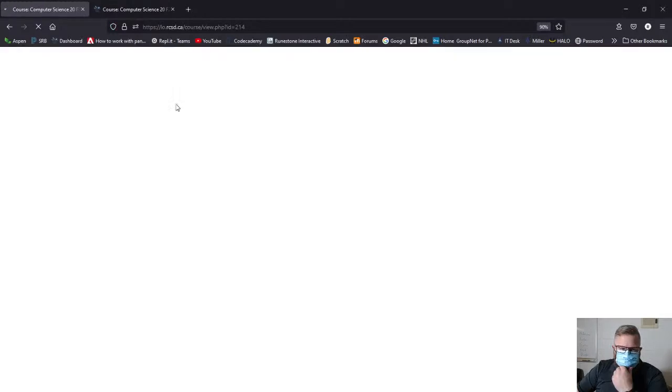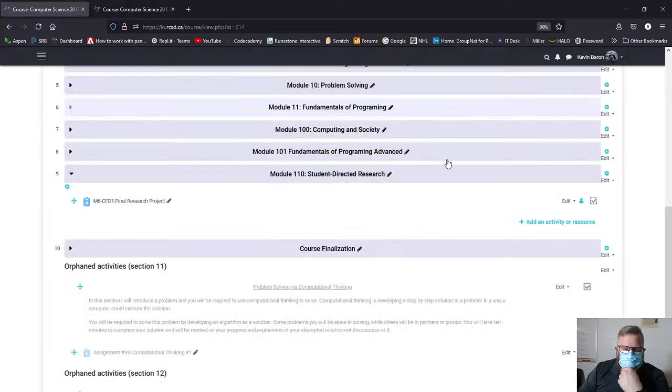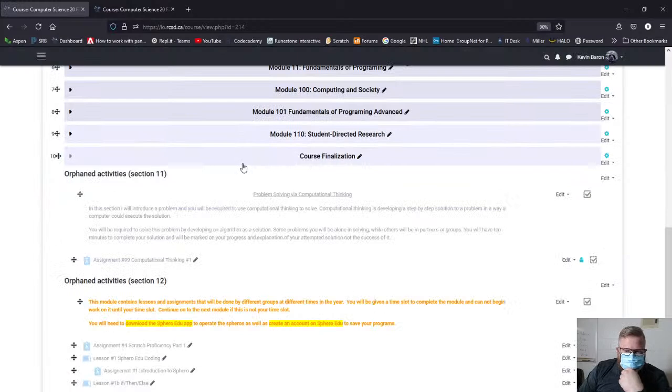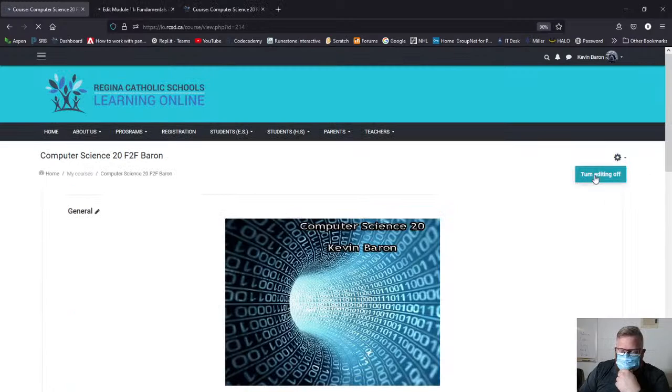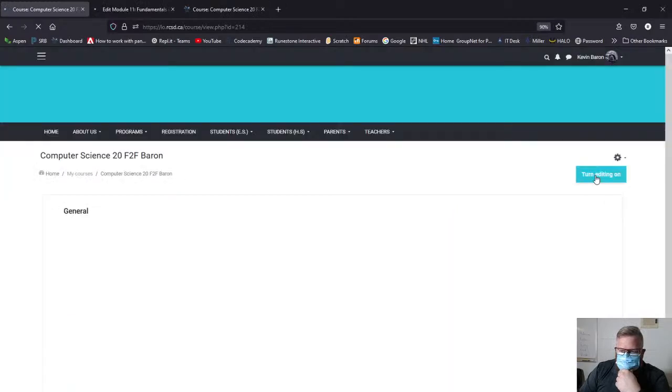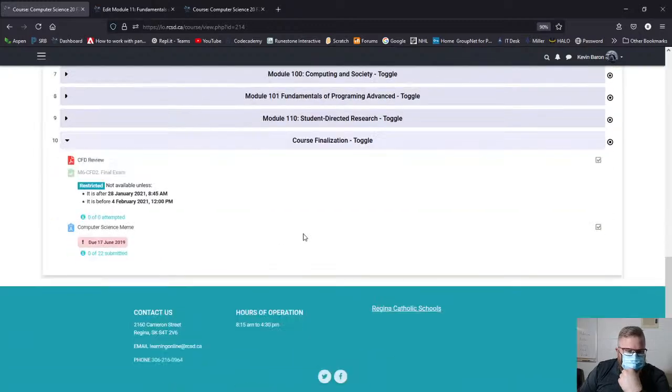Okay. Now, the second part of this is our actual CFD, what we'll be doing the day of our final. And it appears to have disappeared. Give me 1 second. I'm unsure why that's happening. Okay. Here is, all of you won't be able to see that. I hope you're not able to see it because it's closed to you. Maybe you can see it, but you can't open it. It's not available until February 4th, 2021, which is past. So you won't be able to see it. So I'll change these dates the day of the final so you'll be able to access it.